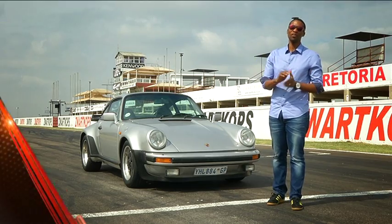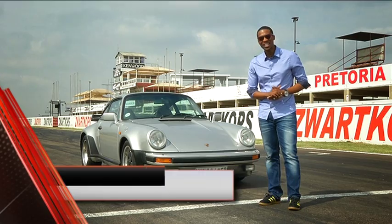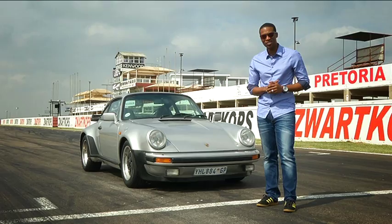No retrospective on the Porsche would be complete without this car, the legendary 930 Turbo. Not only did it help make the word turbo part of popular parlance, but it catapulted Porsche into supercar territory. As fierce as it's fast, the 930 became a legend in its own lifetime, but not one to be left in the garage to gather dust.